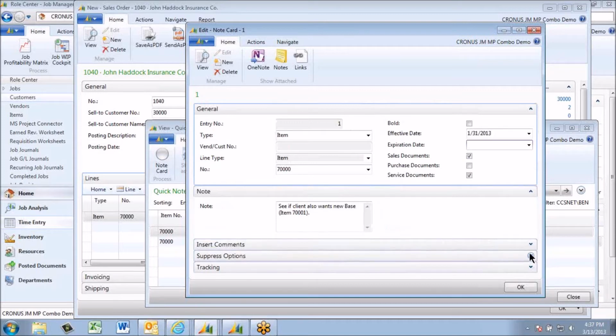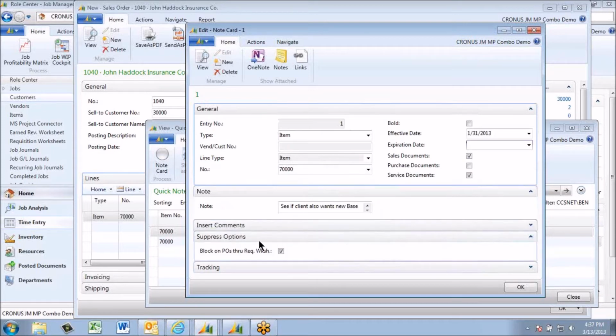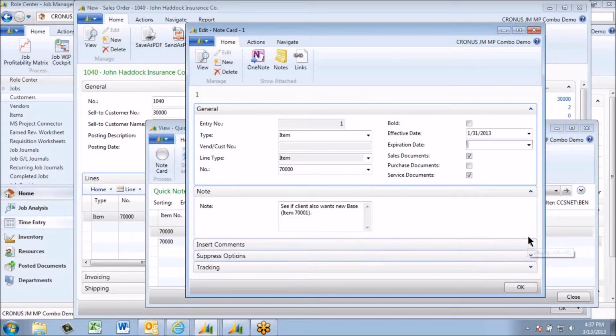You can suppress it. So if there's some purchasing agents in the room and you're used to the requisition process creating a bunch of POs, you do not want those purchase orders to pop up 50 notes for the 50 POs you just created. So you can choose to suppress that so that you don't have to click through a bunch of notes when the system auto-generates purchase orders. And then you can always go and review them on the purchase document itself.